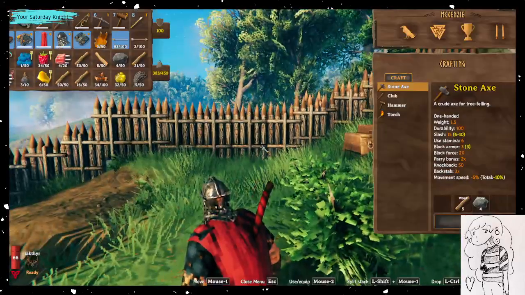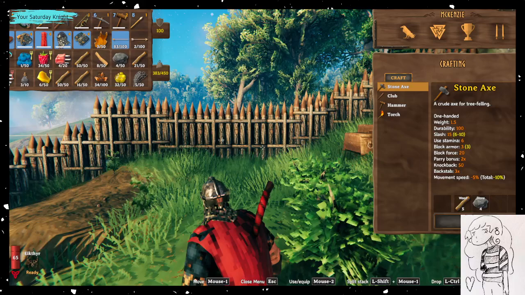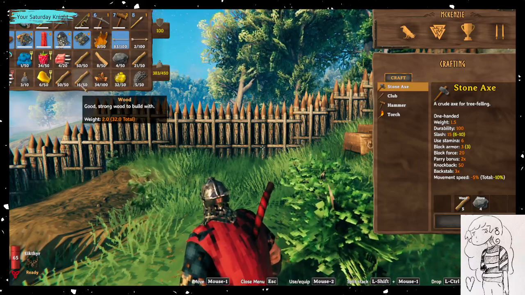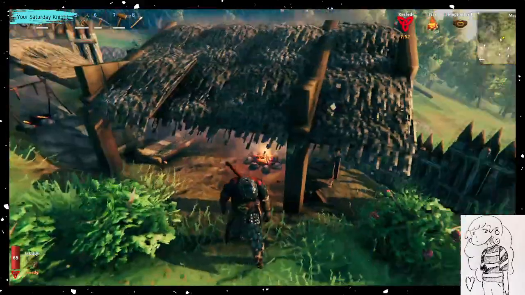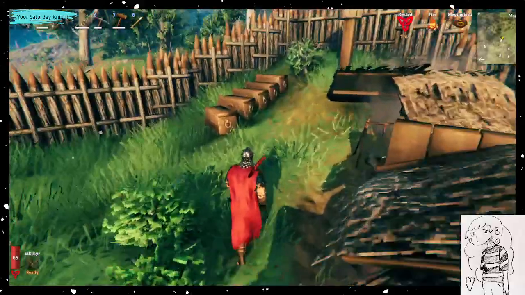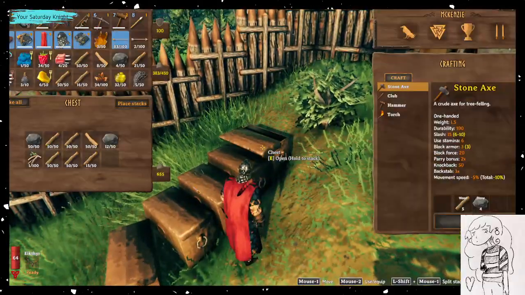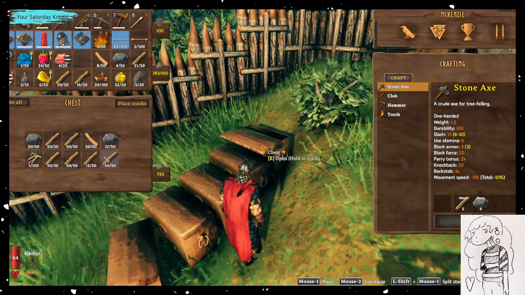So let's take a look at what I do have on me. I have 4 stone. I have loads of wood. Look at all this wood. I should build something. No, I shouldn't build anything. I gotta stop thinking like that. Do we have room in one of these that I can put some of this extra wood? Okay, we're gonna put that there.